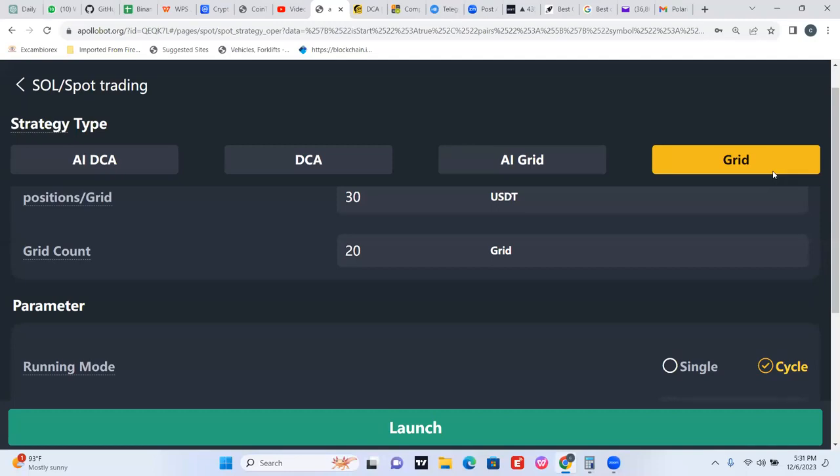Time might not permit me to go into other strategies of trading with this robot, but believe me, it's the best bot I have seen. And trust me, other upgrades are coming that will make the Apollo bot quite interesting for us to use in the coming 2024, because the bull markets are coming, right? The bull markets are coming, okay?